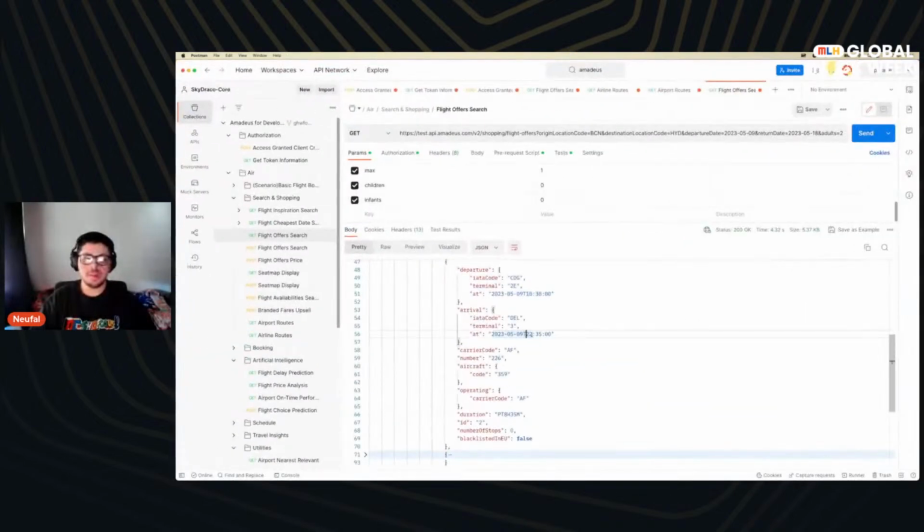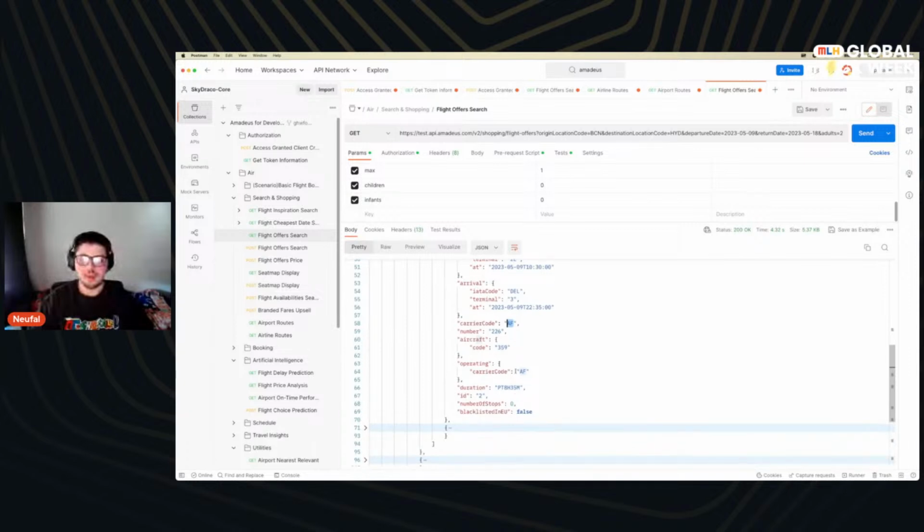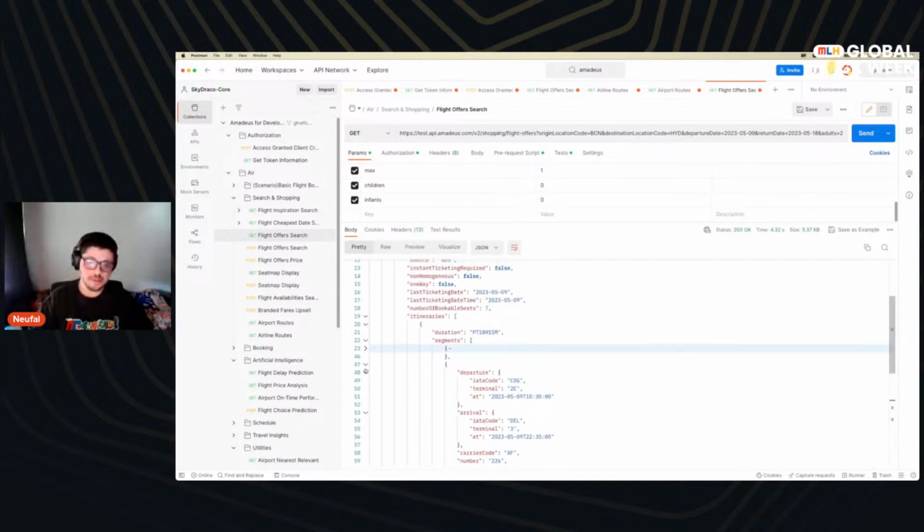So we will be there at 22:35 local time in Delhi, in Terminal 3. The carrier will be AF, Air France, so there's no problem with that. The duration will be 8 hours 35. Blacklisted, not at all. So here we have the second flight.